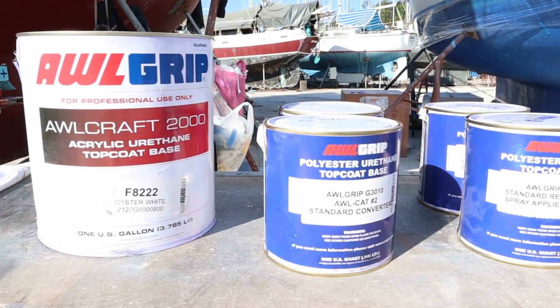We're using all craft for the final coat, and that's because it's easier to work with. You can buff it out, so if you make a mistake or if you scratch it, you can buff it out, whereas the all grip, you can't. So the all grip is like a stronger finish, but then if you have blemishes, they're gonna stay there. So that's the difference. We wanted something that we can buff, that we can fix up if we mark it. So yeah, that's why we chose the all craft.